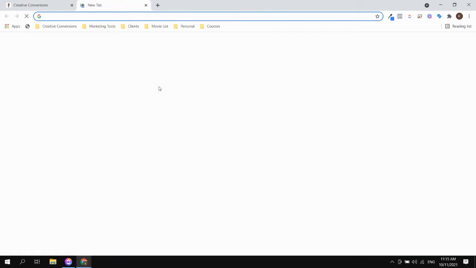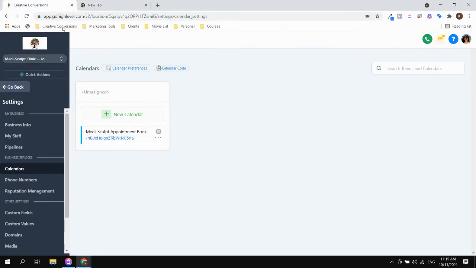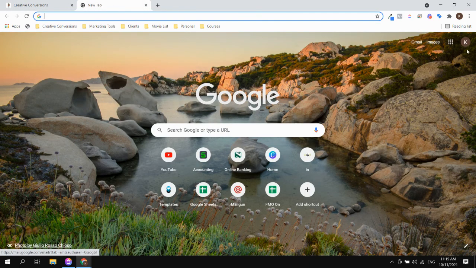If we now go to the diary, the important thing to note is that appointments that were already made outside of these hours will remain the same. Any appointments that were made prior to this point will remain exactly the same in the diary. If you need to change that, you'd have to physically change it, because we obviously can't just move patients to a different slot without consulting with them.